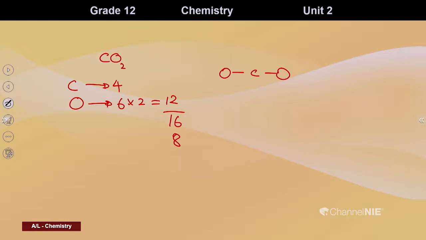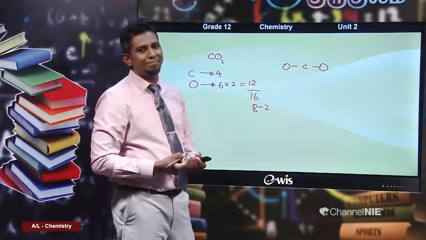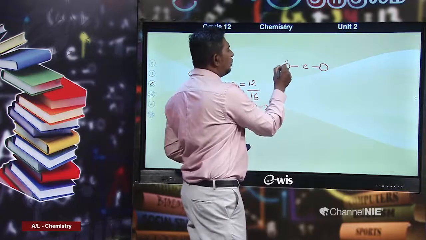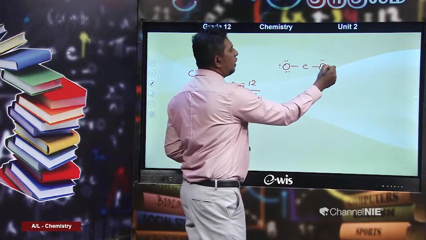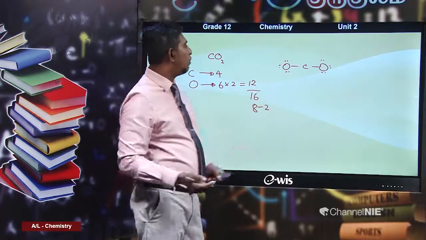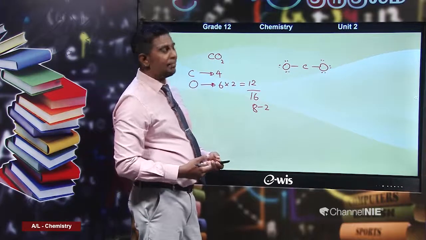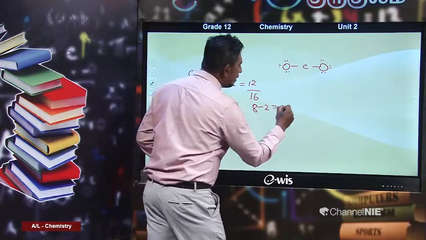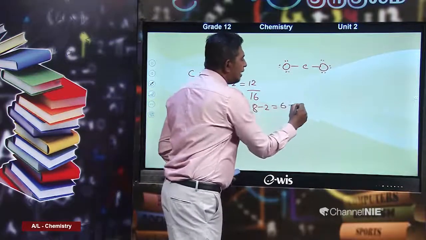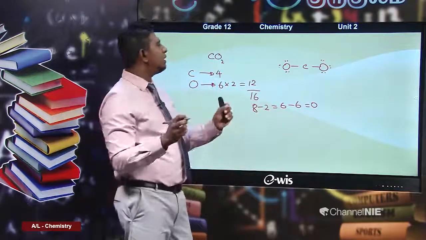After drawing the skeleton, you deduct the number of electron pairs that the skeleton takes out of the total pairs. Then students, you place all the other electrons, completing the octets on the most electronegative atoms first. Here the terminal atoms are the most electronegative, so it's 8 electrons now when you place 3 pairs of electrons, lone pairs we call them. The remaining number of pairs is 6, so after placing 3 pairs here, 3 pairs here, 6 minus 6, all gone. So you do that till you show all the electrons there.